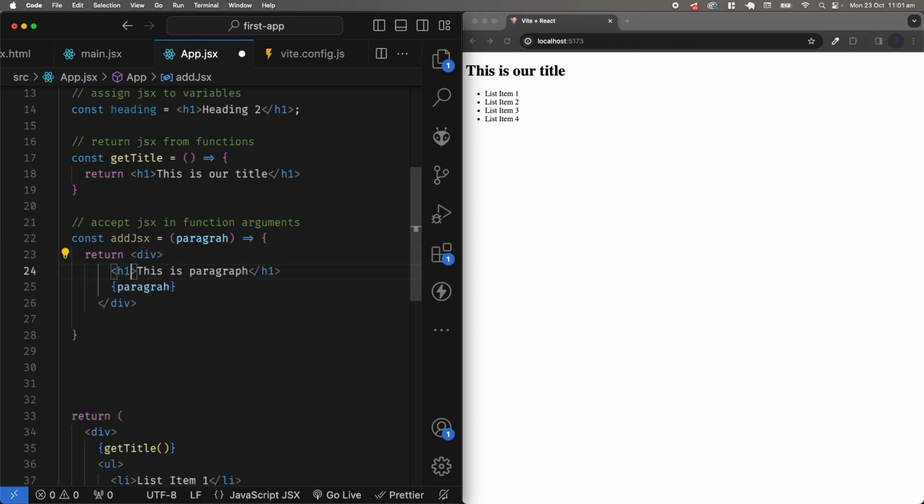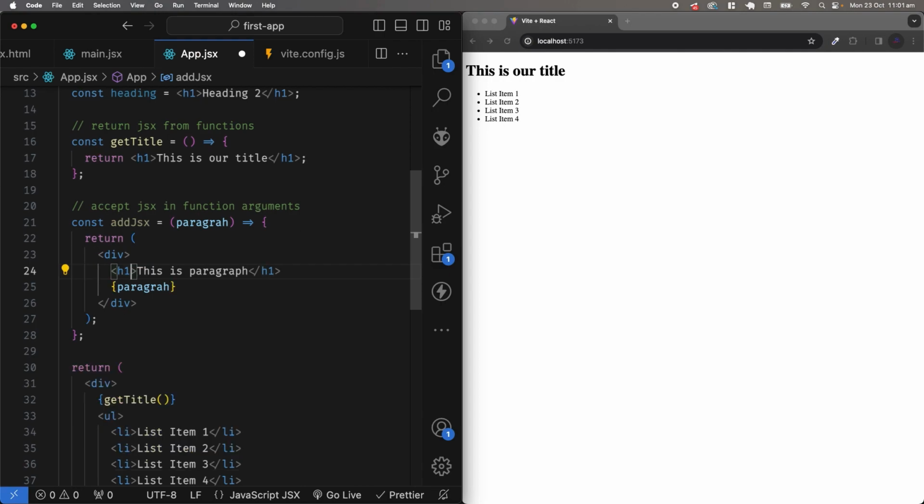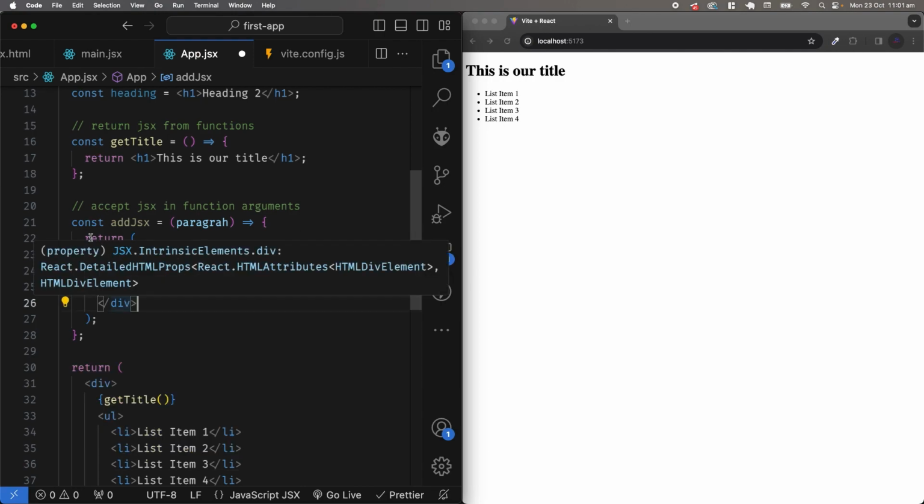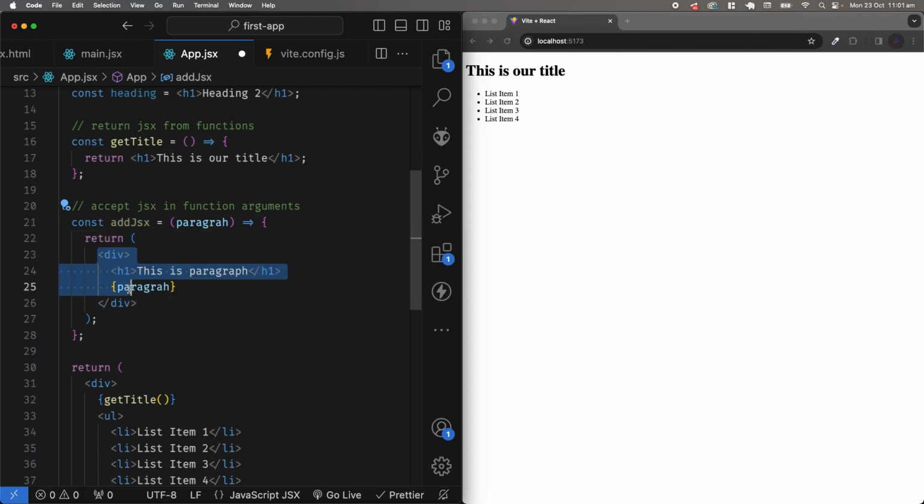Let me format this. So this works, but I have a formatter configuration in which I have told it that if there is a single JSX element, wrap it in these small brackets, and it's a good practice to have that setting enabled. But if you avoid these parentheses, things will still work fine.